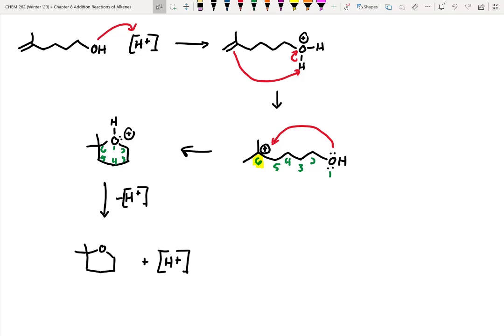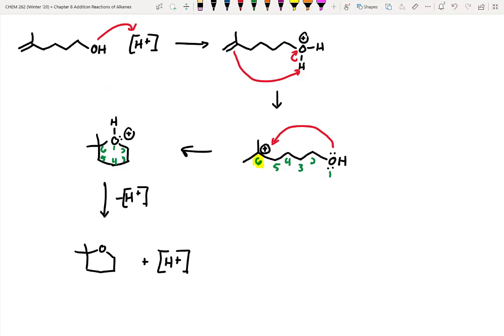Yep. I have a question, but I don't know if I'm thinking wrong, but wouldn't the double bond take the hydrogen without taking up water? So your question is, can you just do this first? No, the hydrogen of the alcohol. Can the alcohol do what first? Could the double bond take the hydrogen? Oh, I think I see. So you're saying, can it use that? That's not acidic enough for that step to occur. You have to have a stronger acid. That's a good question. Alcohols aren't very acidic, so we need a stronger acid source to protonate an alkene.